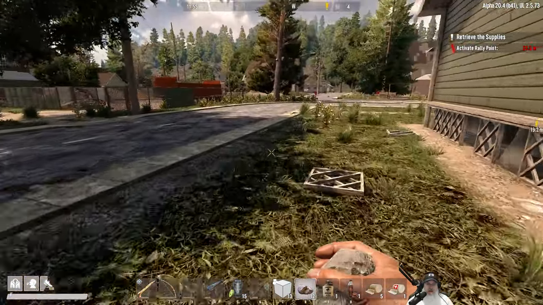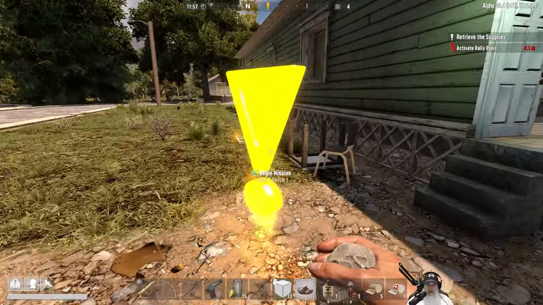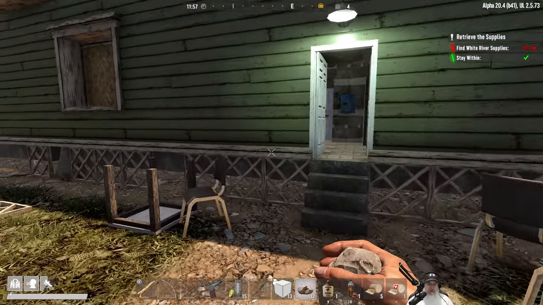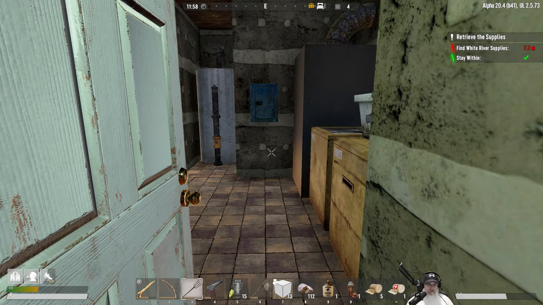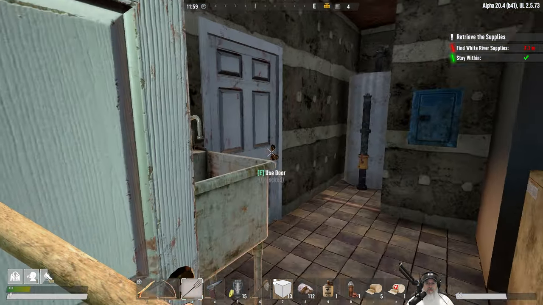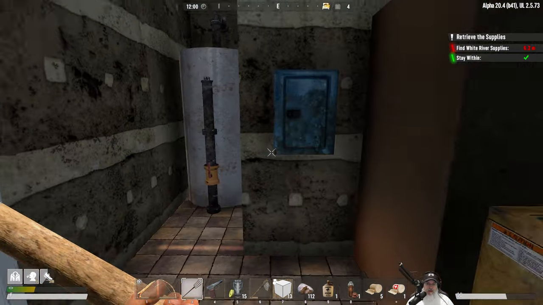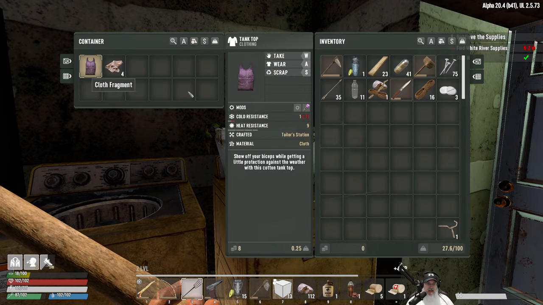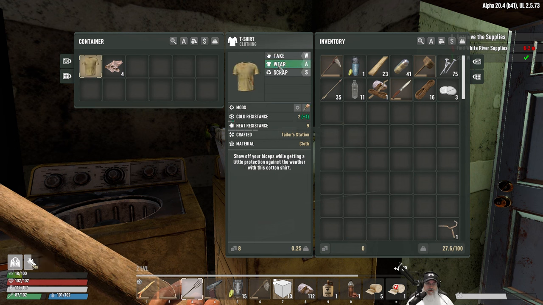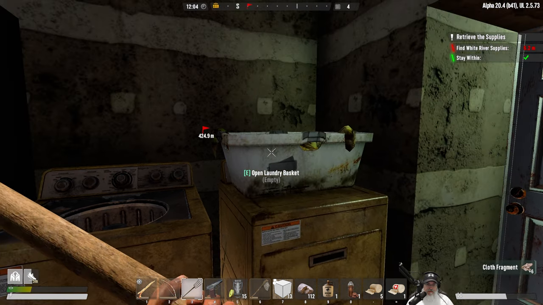That is locked. Okay, let's check this out. You know what I should have done is taken these doors down for the hinges and then restarted the quest. Didn't think about it. All right, let's wear that. No, I'd rather have cold resistance than heat resistance at this point, so we'll just scrap that.